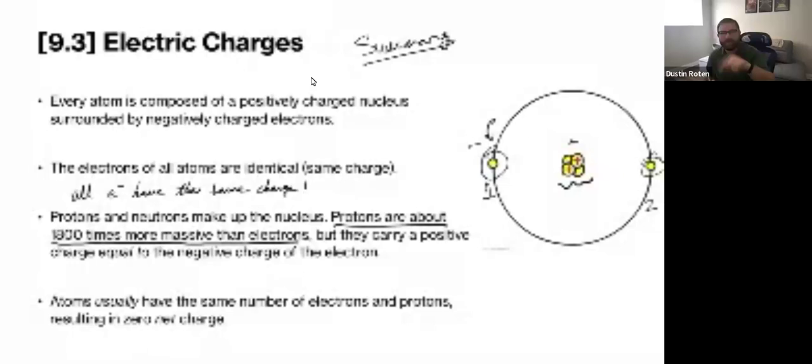But they carry an equal charge as the electron, but it's a different sign. So all protons, we can abbreviate that as e positive. So you can have something that's negatively charged, you can think about it like a sink, it's a negative value, or we can have something positively charged. Electrons and protons have the same number, it's just one of them is positive and one of them is negative. So all protons have the same charge.